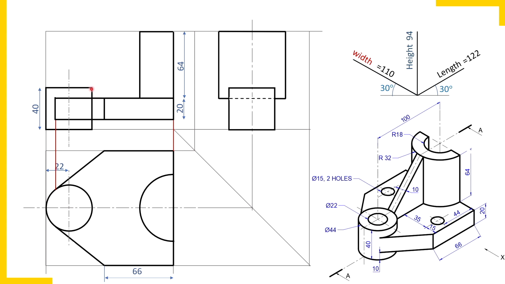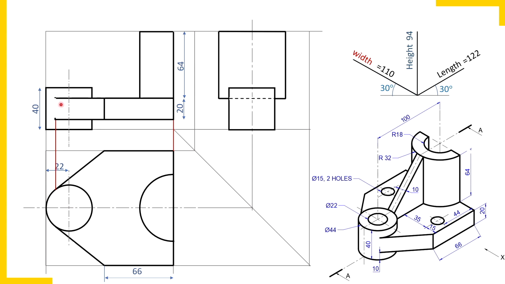Okay. Now I've told you earlier that when you get a joint directly on an end generator of a cylinder in a view, that end generator is to be erased inside the joint because that is not at all there. So this is how I've removed it. Now also watch this three-dimensional diagram. This inclined surface meets tangentially to the curved surface. So this edge also you should not draw.